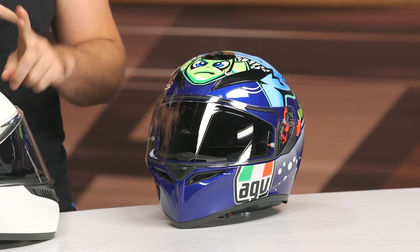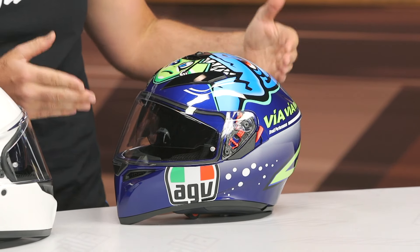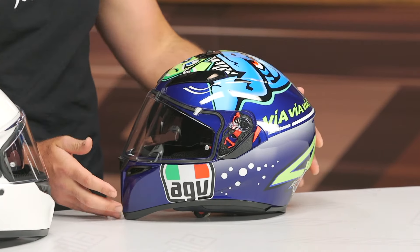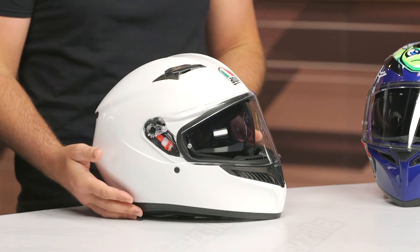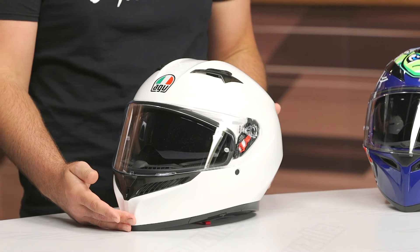For reference, I have the Valentino Rossi graphic on the outgoing K3 SV on the table next to me. The too long didn't read for this is that there are some sizing changes we'll address. This is getting the new ECE 22.06 safety rating, and the style on the outside of the helmet has changed. The old one was very aggressive — you had this hawk's bill shape, and the problem was you'd set the helmet down and it would just wobble. The newer one modernizes the style, still very sleek and sporty but not nearly as aggressive. The new helmet is coming in around the $260 to $270 price point depending on the graphics, about $30 to $40 up from the outgoing K3 — but in the current world of inflation, not a crazy price increase. This is still sub-$300 for the majority of the American market.